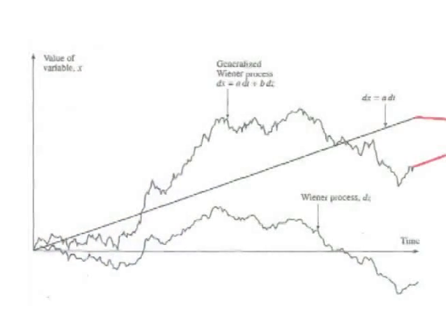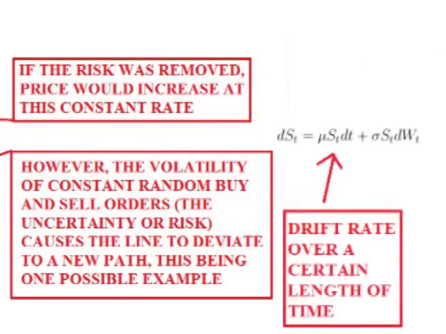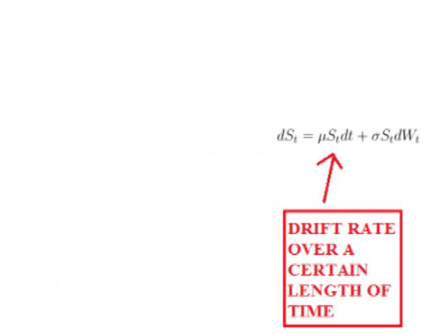In my recent videos, I explained that the Black-Scholes formula assumes that price follows a random walk process known as a geometric Brownian motion that has two driving forces: an overall general drift rate that all markets have, and the effect that constant random volatility has on that drift rate. Furthermore, the no riskless arbitrage argument shows us that this overall drift rate that all markets have must be the risk-free rate.